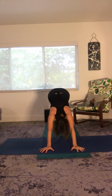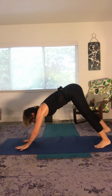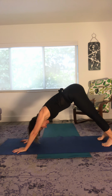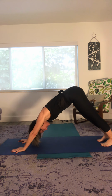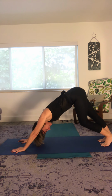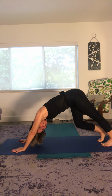Inhale, upward dog. Exhale, downward facing dog. Now you might be out of breath at this point, and that's good. That's exactly what's supposed to be happening. Here in this downward dog now, we're going to breathe for 5. Good. Deep breaths. Take this as a chance to rest and catch your breath.